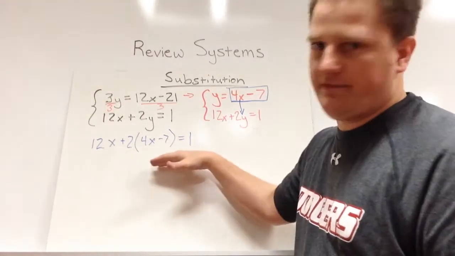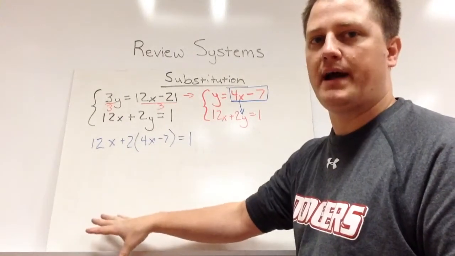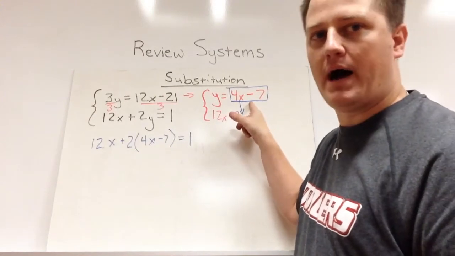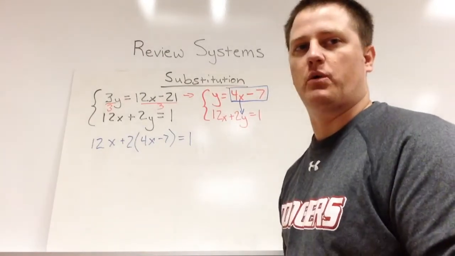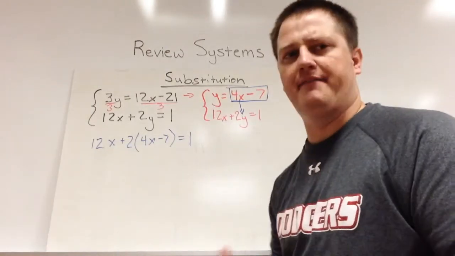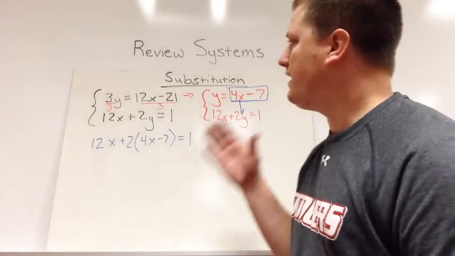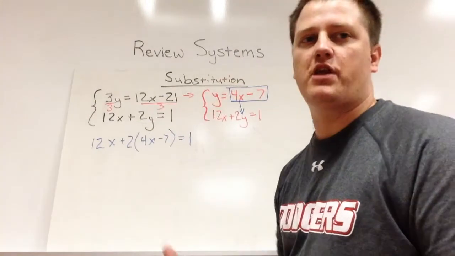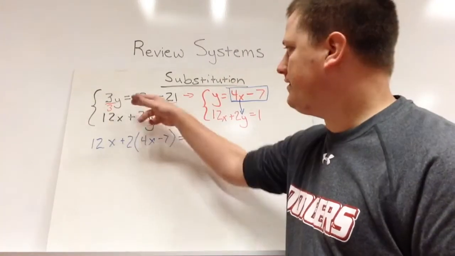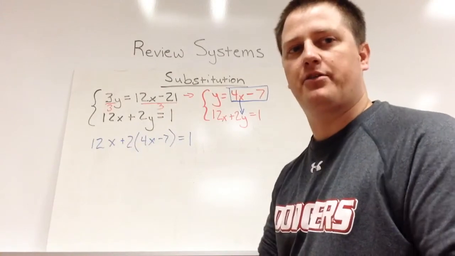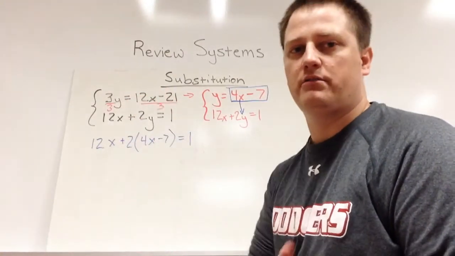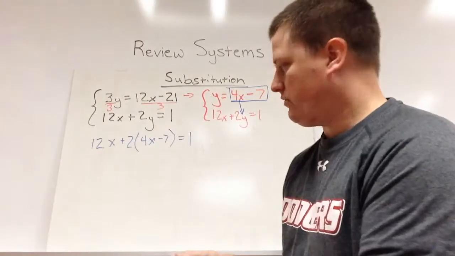So then we would solve this equation for x. Once we know x, we can put it back into this equation, which is already solved for y, and that would be our shortest path to the answer. So we'll have an x and a y in our answer. A system typically is going to have at least 2 answers, an x and a y, sometimes more, depending on the number of equations. If there are 3 equations, there's typically going to be 3 answers. Here there's 2 equations, 2 answers. Alright, so we're going to distribute.